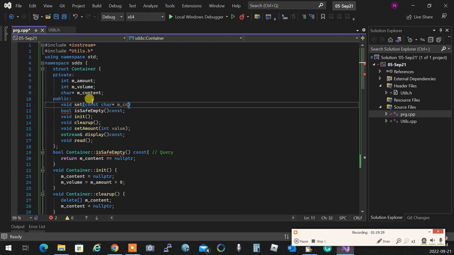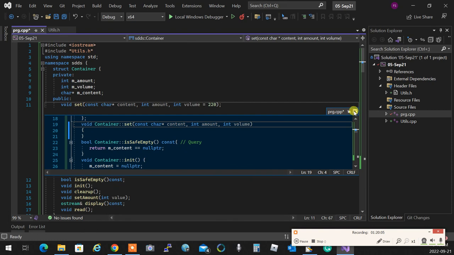So what do we do to write the set function? This is how it happens. So to write the set function, I'm going to do exactly what I did in the read. So in here, I'm going to have a content like that, because I want to set it, right? Then I'm going to have over here the exact same thing I have over here, as you see. So in here, I'm going to say, if you want to set the content, first m content, delete the m content.